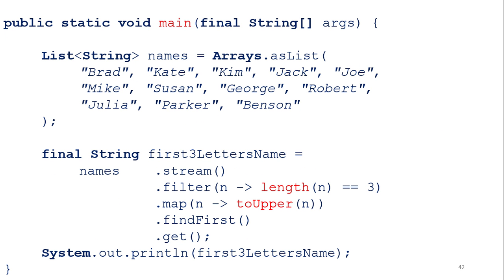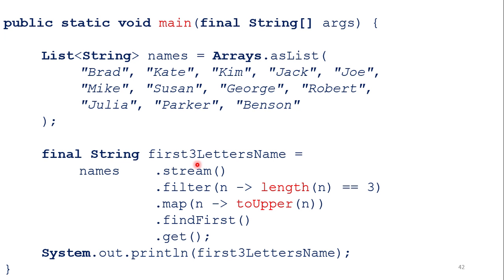Then we have our main method, in which we have a list of strings named names. We use the good old Arrays.asList static method to take a bunch of strings, put them into an array of strings, and then into a list of strings that we can refer to with names.